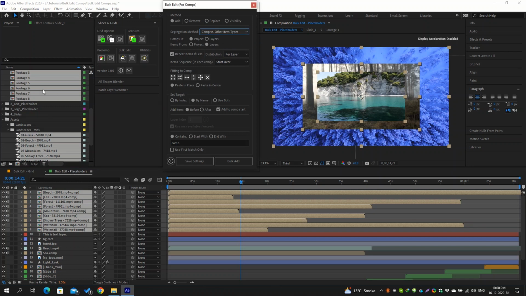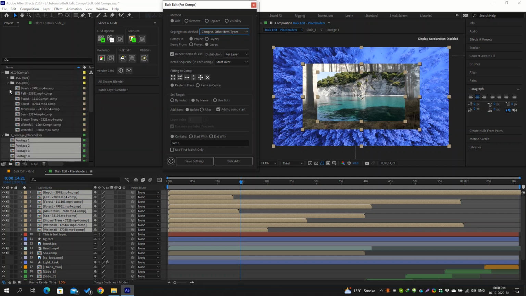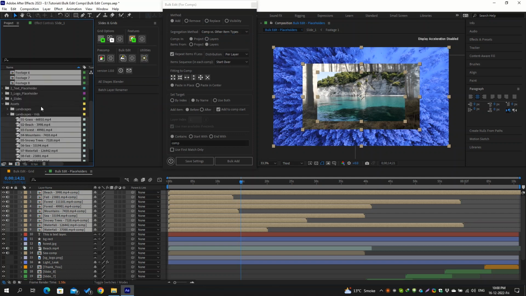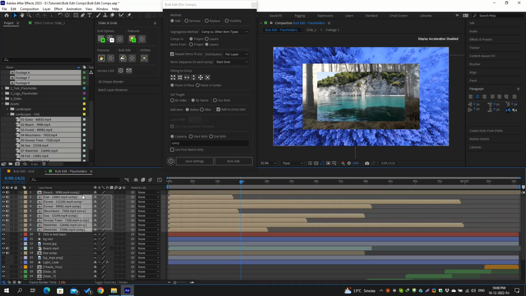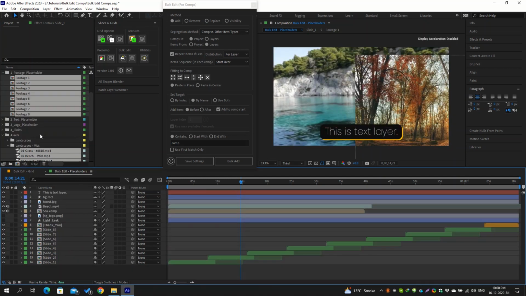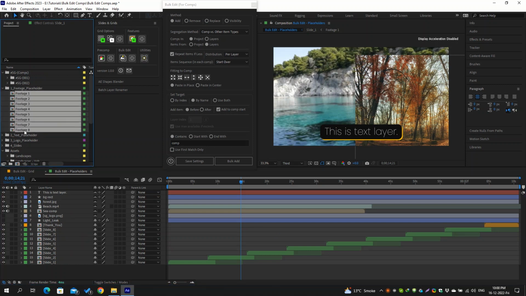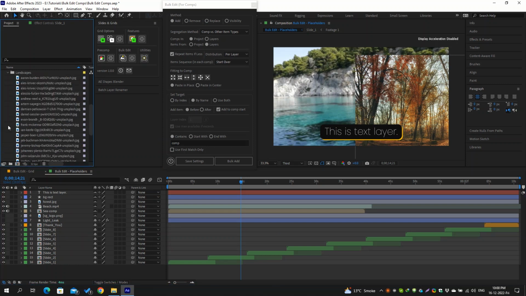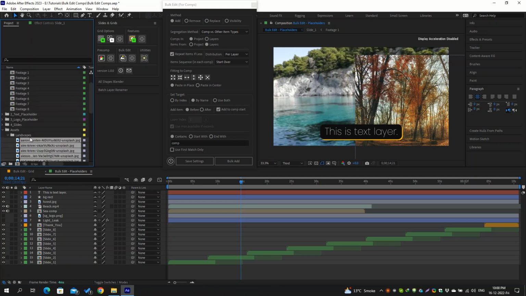In this method, we can use both selections from the same panel, but it won't allow us to use composition items to add or replace inside the other composition items. You can use other layer types like text, shapes, footages, and videos to add or replace in the selected compositions. So now if we select these footage placeholder compositions and these images to add to these, then the script will discriminate between both item types easily, even inside the same panel.